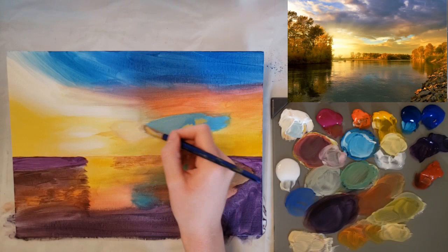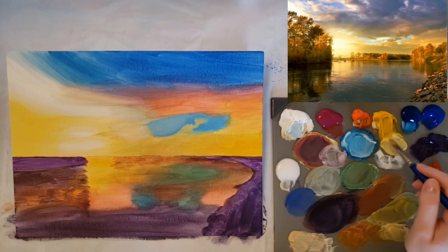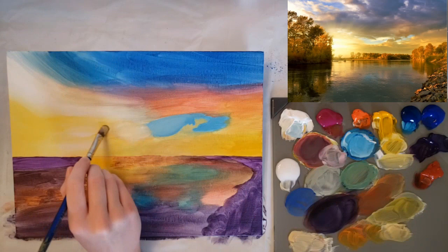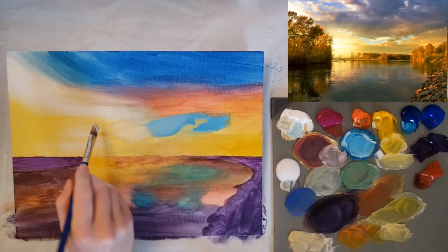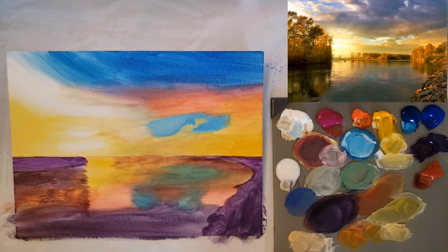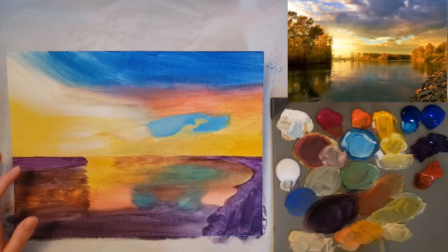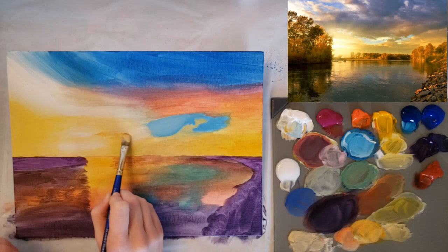I'm getting yellow, orange, and white, but it's mainly white at the moment. And then I'm getting the yellow with the white, trying to blend it. And then more white. I'm gonna blend it out. And then I'm gonna get the orangey mixture I had for this little thing here. And I'm going to go over where this is supposed to stop.